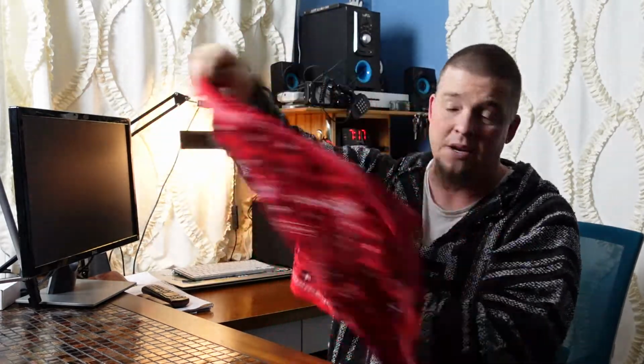Kapow! There's some more ideas with these things too, and they're kind of tight, so you can actually use it to tie things up if you had to. You're building a little shelter, little sticks up in the air, you can use a handkerchief to tie the top poles around. It would work just fine. This one's red, obviously, so it could be used as a flag. You can signal someone, or it can mark your spot if you're navigating by stars.